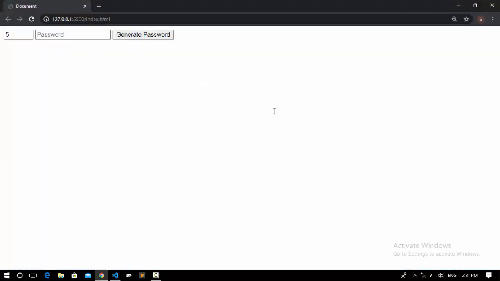If you pass them, it's going to call the function immediately. So now if I save it, go to the browser, refresh, and now if I click on generate, it's going to generate a random password for me. Now we can increase this. I told you that it's going to generate password according to this. Now if I click on generate password, it's going to get longer.